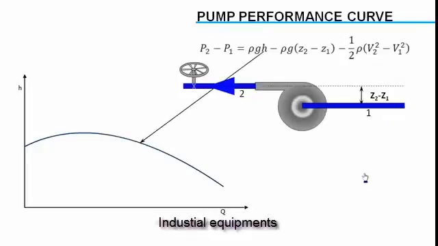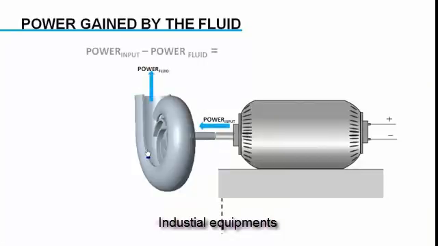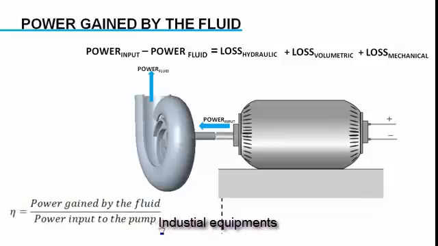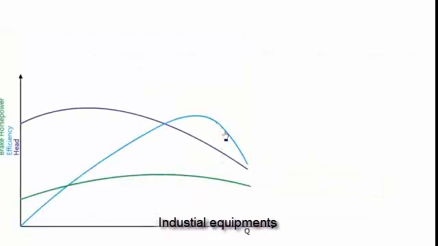Now, we will see how much power fluid is gaining from pump power input, or shaft power. Power gained by the fluid will be lower than the power supplied. One main factor is hydraulic loss, as we discussed. Other factors are volumetric loss and mechanical loss. So efficiency of a pump can be defined as power gained by fluid by power supplied to the pump. For a typical centrifugal pump, efficiency will vary like this. Corresponding shaft power variation is as follows.